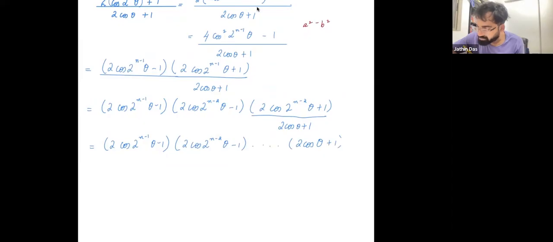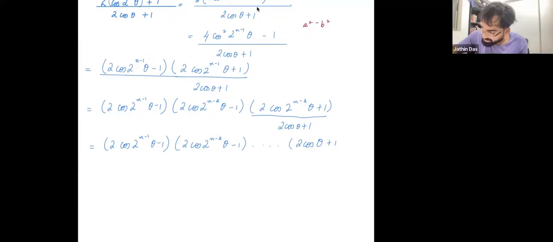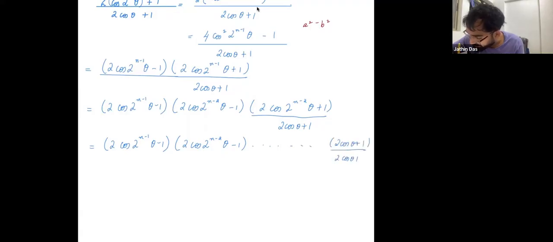So 1. And only here it will end, na? 1. Correct? Divided by 2 cos theta plus 1, right? हाँ वो भी है वो भी है. So 1. So basically इसके previous term क्या है? मतलब you know that it is 2 cos theta plus 1 and that will cancel with the 2 cos theta plus 1. The previous term क्या होगा? उसका negative. That's it. Correct?